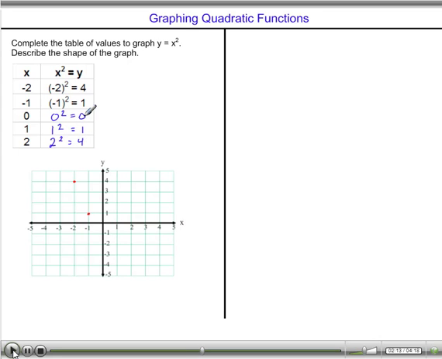Our third point was the point (0, 0), which, remember, we call the origin. And that's this point right here in the middle. And then we have the point (1, 1). And finally, we have the point (2, 4).